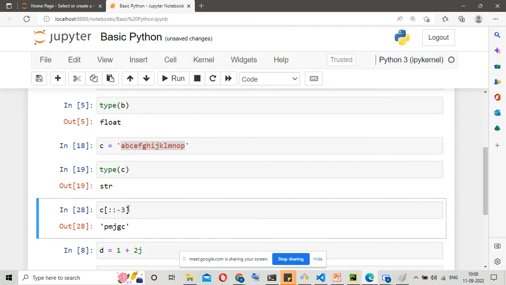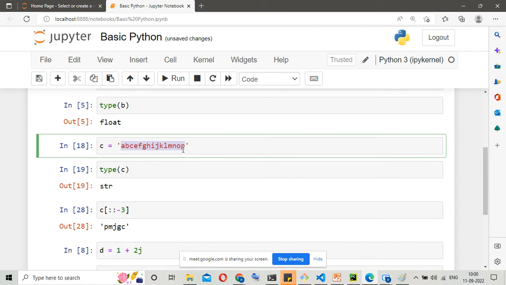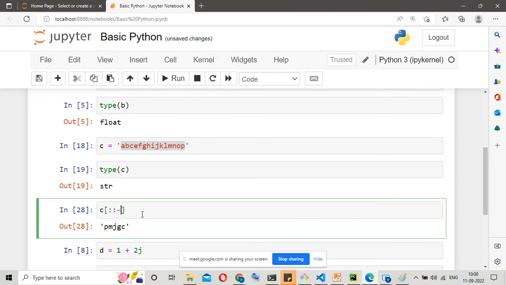When you put -3, it is taking the third position from the last. So you can see P is there, then M, then J, then G. Similarly, if you do -1, it will reverse the string for you. I think I need to do more work around this.